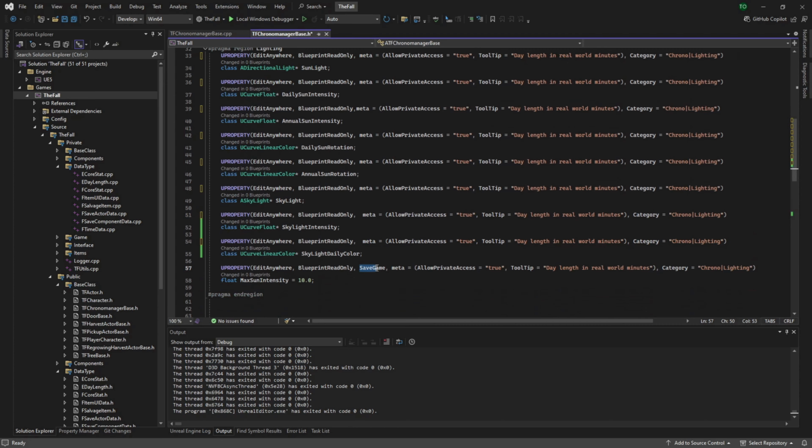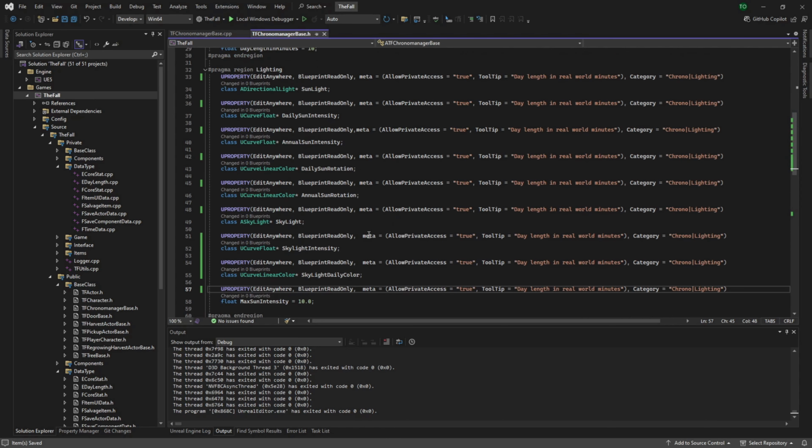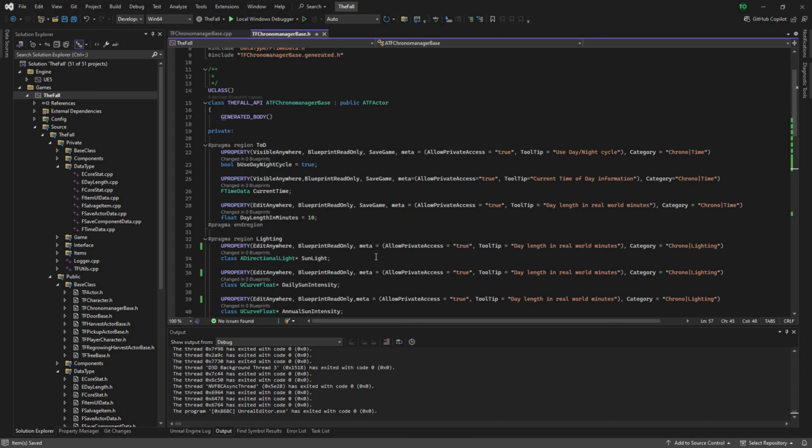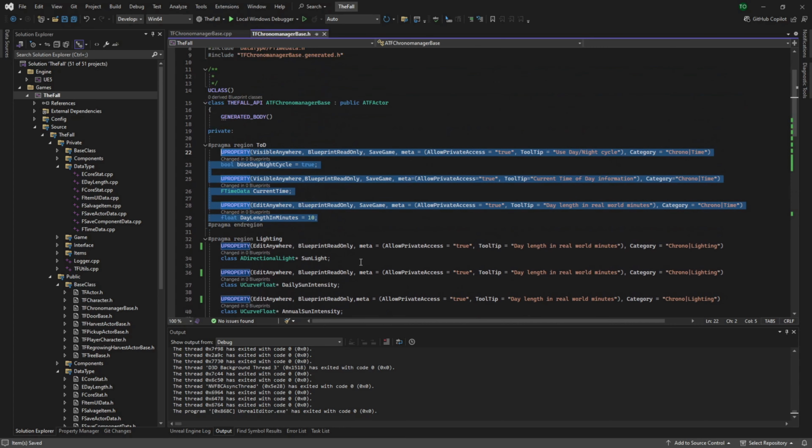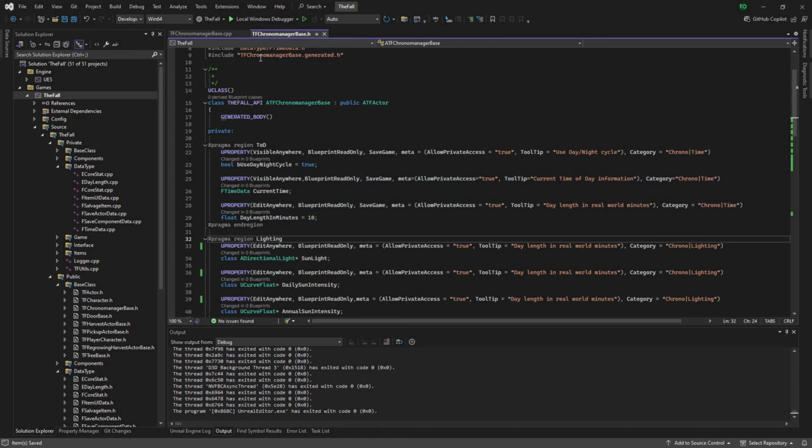And realistically, if I am remembering things correctly, which is a far-fetched option, these 3 you do want to keep as a save game because they are things that are going to be needed.